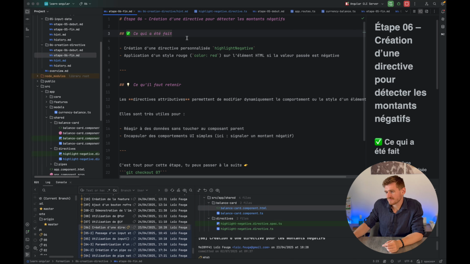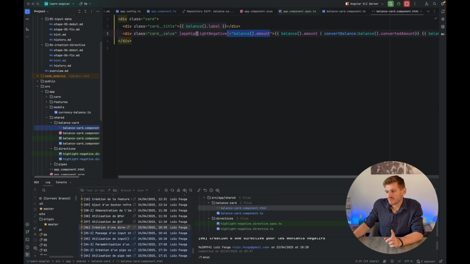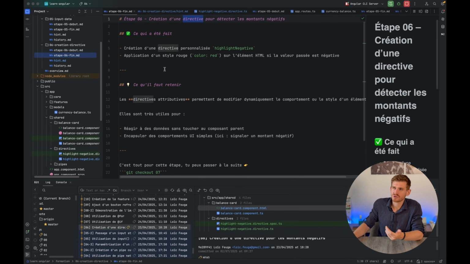Which brings us to step 6. We've just created an attribute directive that allows us to modify an attribute of the tag it's placed on. That's really going to be the purpose of the directive we create. There are others, as I mentioned, structural directives, but those are a bit more specific. That's notably what ngIf used to be back in the day. Those were directives, what we call structural directives, because they modified the very structure of the tag they were placed on. They would either remove it or display it.